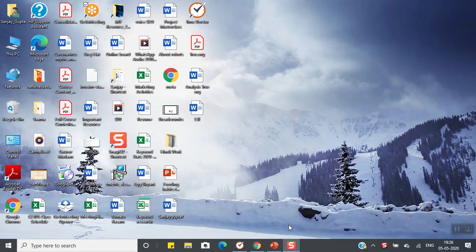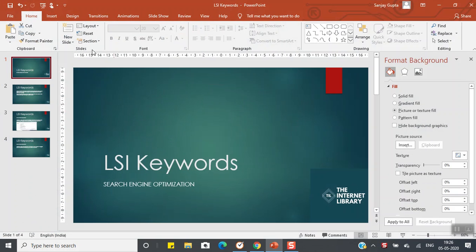Today I am going to tell you about one of the very important metrics, which is known as LSI keywords. LSI means latent semantic indexing. These are basically keywords that Google suggests when you search on Google and enter any keyword.